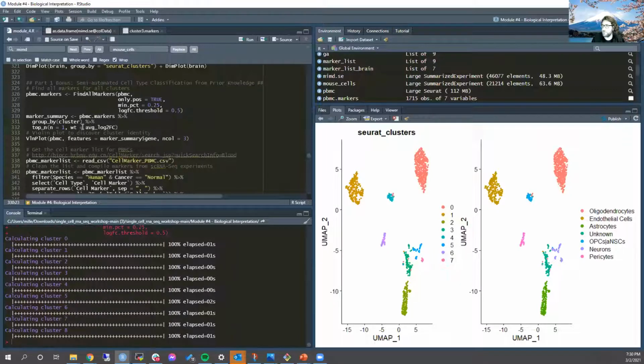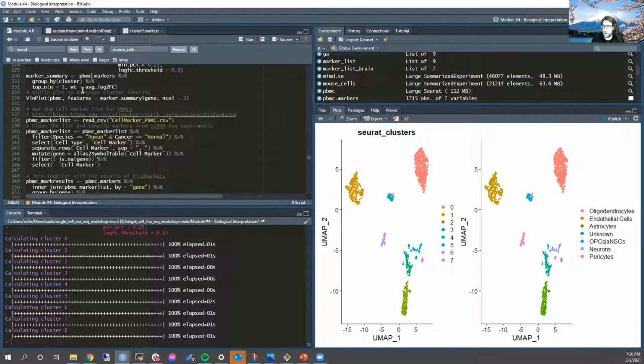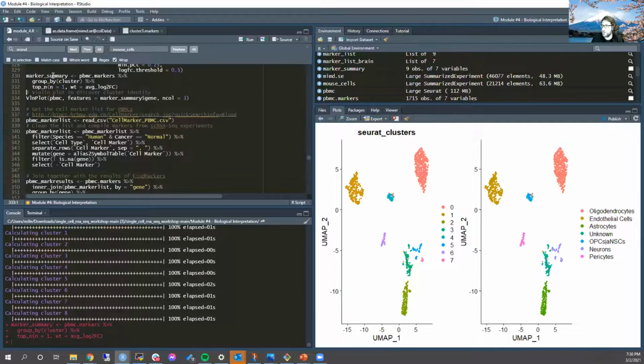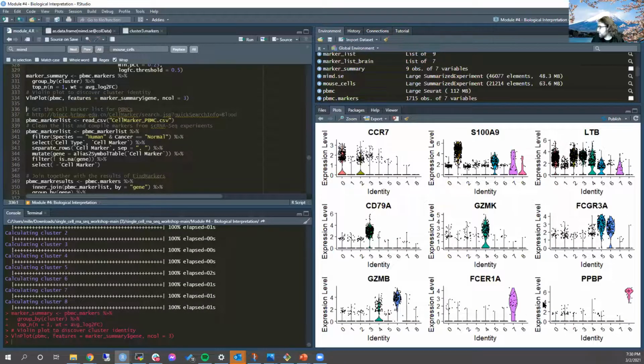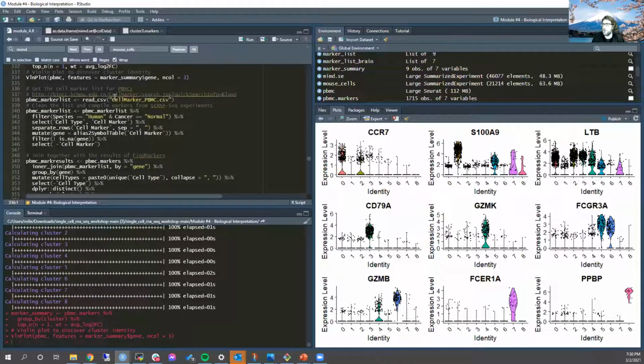I'm just going to ignore this for right now. This is really just looking at the top markers in each. And if I make a violin plot of those top markers in each cluster, it'll probably look terrible. Oh, that's not too bad. I can see them here, but that's not really why we're doing this. So you can take a pre-built marker database like CellMarker. I'm going to show this here. The URL is in the script.